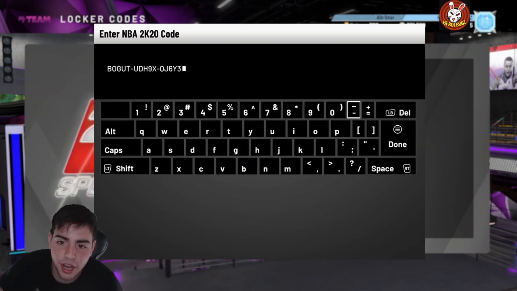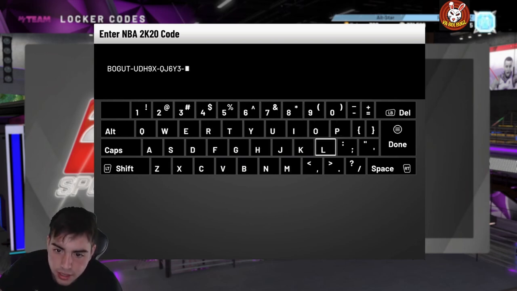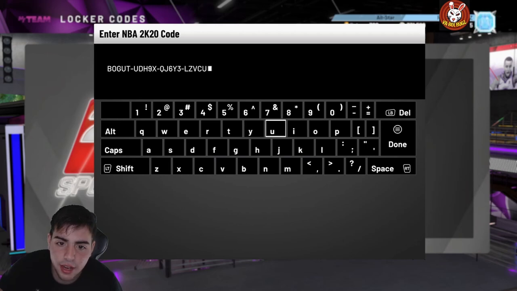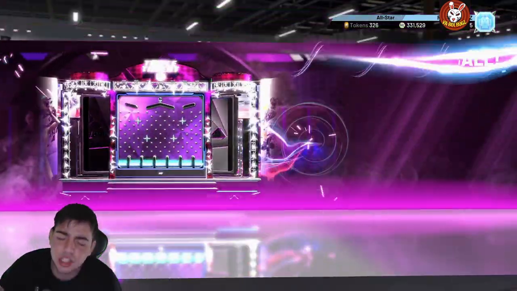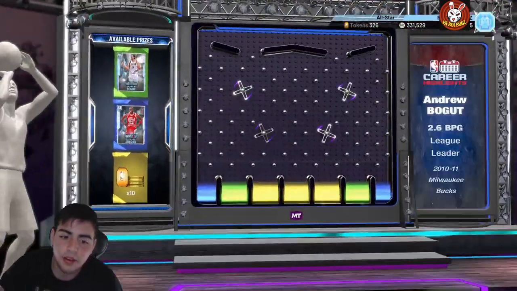So here it is for the chance at Andrew Bogut. Let's check out these boards and stuff. LZVCU. So here it is for the diamond Andrew Bogut. Ready, bada bing, bada boom. There it is. There's the code. We got a chance at diamond MJ.